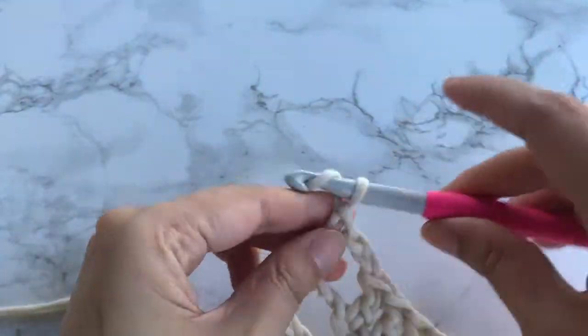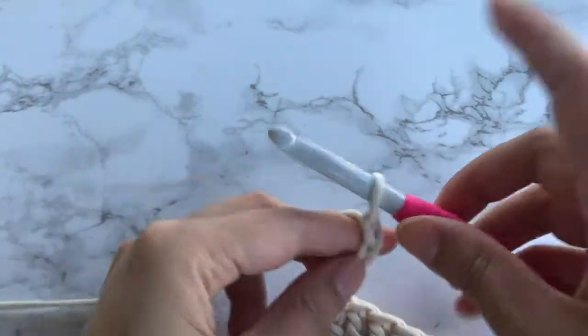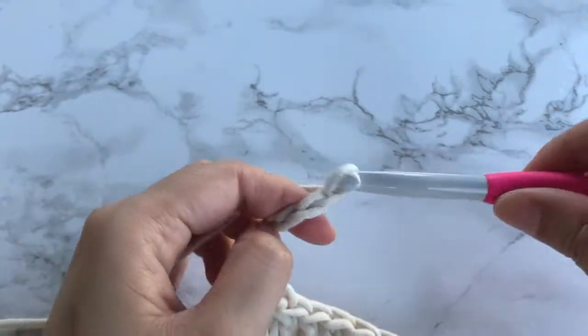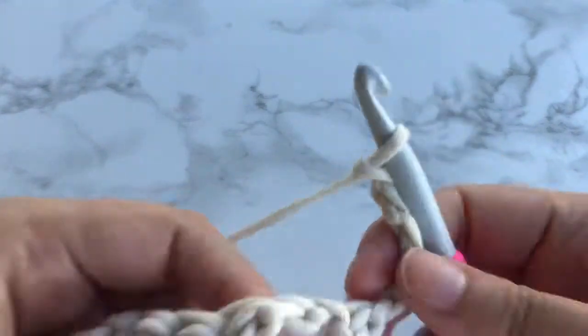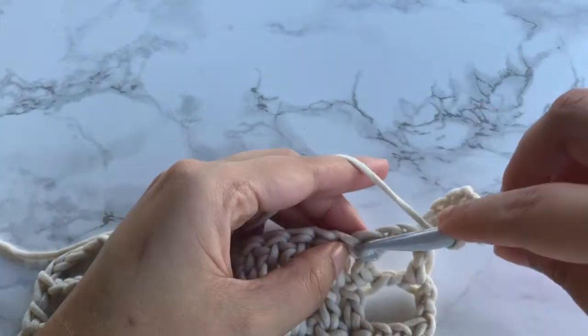So for the last row, we are going to once again chain five and turn. That's very consistent in this pattern. You will always have chain spaces between the actual stitch part.